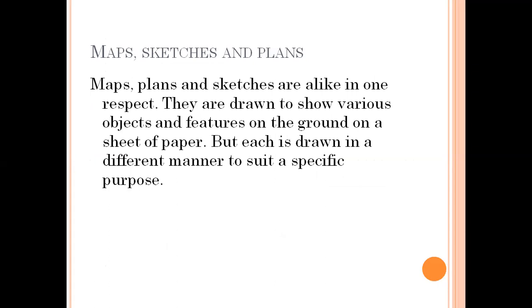Let us now study the differences between maps, sketches, and plans. Maps, plans, and sketches are alike in one respect. They are drawn to show various objects and features on the ground on a sheet of paper. But each is drawn in a different manner to suit a specific purpose.